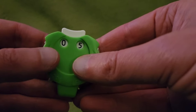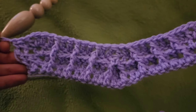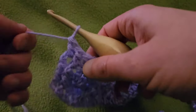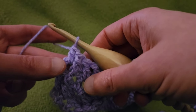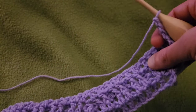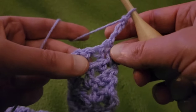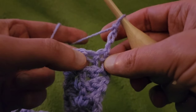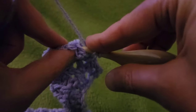Okay, row 5. So, last row was on the right side. So, row 5 we're going to be doing, it's the wrong side. So, we're going to have a lot of front and back post double crochet. So, we're going to start off by chaining up 3 and turning the work. There we go. All right, and then first things first, not this first stitch, but that second stitch, we need a back post double crochet stitch.